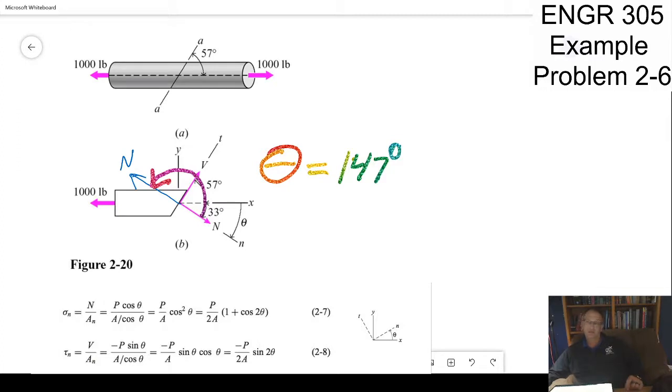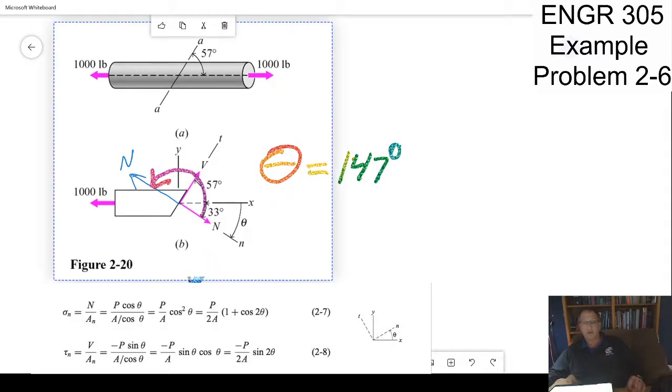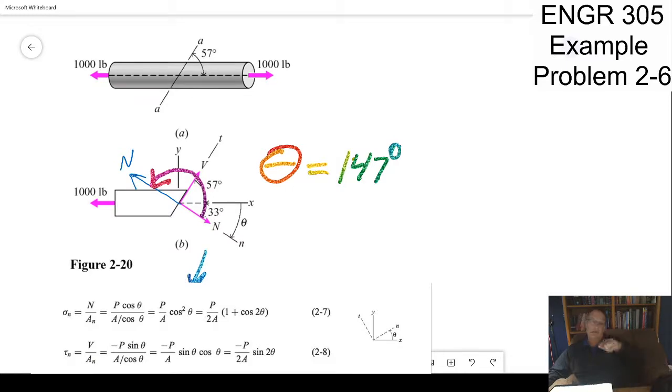If you go back to our equations, which are still on the screen, you had the equation and you know what you needed. That's going to give the same value for cosine squared, even though the angle is negative, because when I square it, it works out. And sine theta and cosine theta both change signs, so I'm still going to get a negative one in that second or fourth quadrant. So that's good too. Whichever angle I pick, either the 147 or the 33 degrees, I'm going to get the same answer.